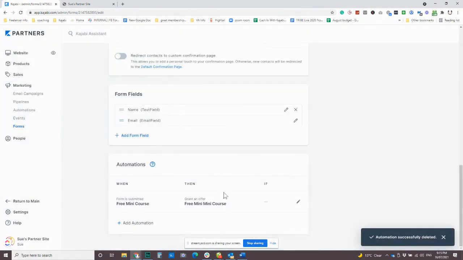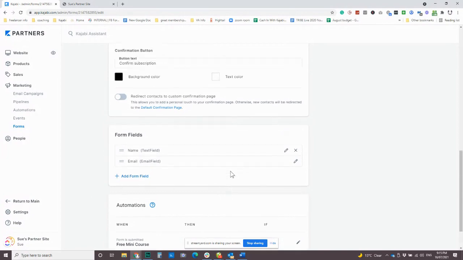So because we are granting access to this offer, the offer has automations, and we did the automations for grant access. See, I was being organized in advance. Okay. All right. I'll go back so you know what I'm talking about. So you don't need to do it in both places.